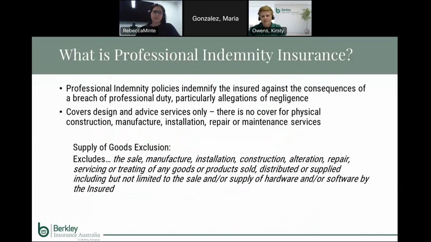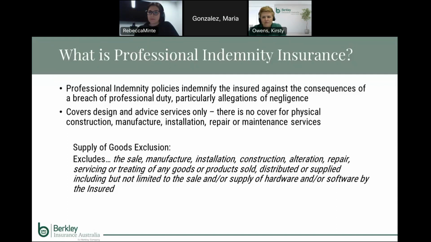So what is professional indemnity insurance? Well, if someone alleges that your client's made a mistake, overlooked some critical information, misstated or misrepresented a fact in the course of providing professional services, and then this results in a financial loss to a third party, then that third party might want to take legal action to recover the losses. Therefore, professional indemnity insurance is designed to protect professionals from such claims of negligence or breaches of duty which result from the professional advice or services that they provide.